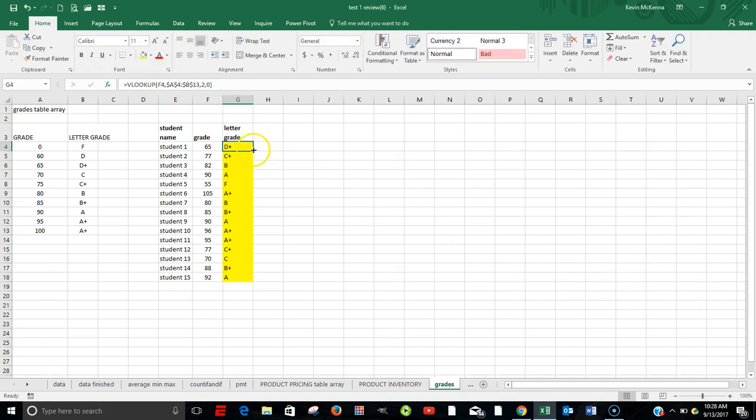Come here, drag it down, and all of a sudden you're going to see a number of NAs. For instance, this 77 is coming over here trying to find 77, but because I signified that I wanted an exact match, there is no 77 within that table array.